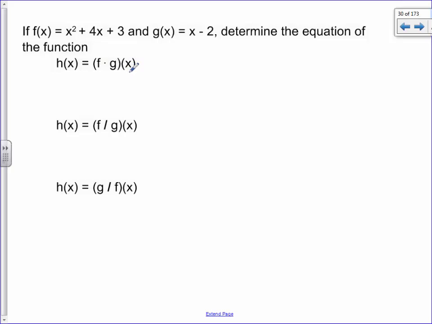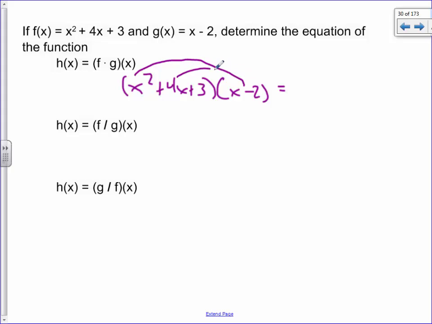Since we didn't actually have a graph going on here, literally what I want to do is just take these two equations here and FOIL them into each other. So the f equation is x squared plus 4x plus 3. And we're going to times it by the x minus 2 equation. Do you guys remember how to do a FOIL when it's 3 against 2? Just make sure that everybody times this by everybody. So make sure that you do this guy times that one, times that one, this one times that one. And then also do this one times that one, this one times that one. Does that make sense what I'm saying?